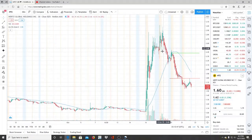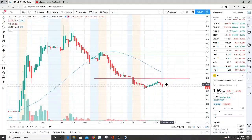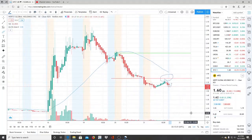Hertz broke through every support level after that run. It just broke through one of the most important ones, which was down at 1.68, and before that it was 1.82. It broke through, tried coming back, and what's really standing out to me is how this support became a resistance — the rejection happened there, and that's our current resistance level.